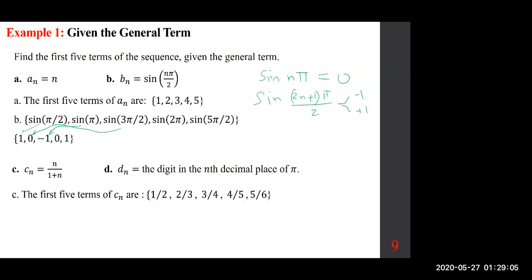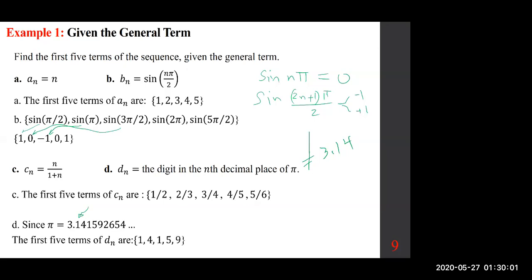Now, the last one is asking for the digit in the nth decimal place of pi. And it's extremely important for you as a pre-calculus student to remember pi is not 3.14. Pi is being approximated by that. But what is pi equal to? 3.14159, and it continues indefinitely. So with that being the case, we want the digit in the nth decimal. For example, the very first decimal is 1, and the next one is 4, and the next one is 1, and the next one is 5, and so you get the picture. We want only 5 of it.